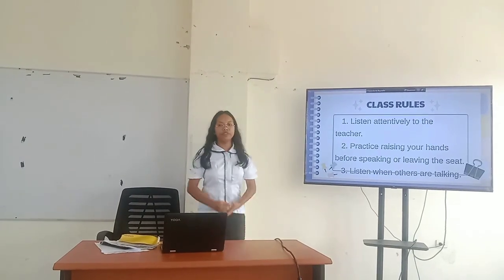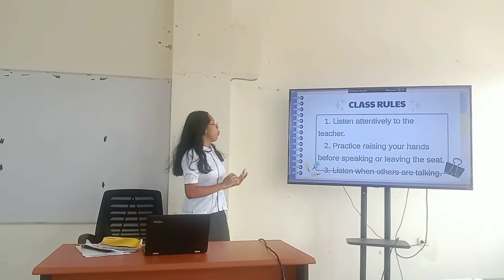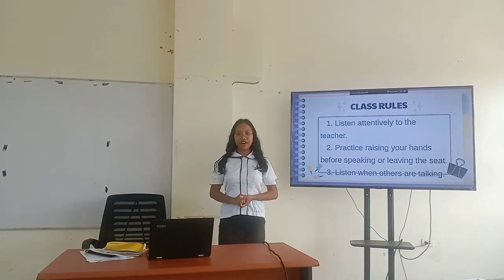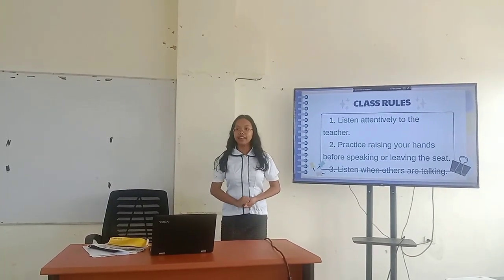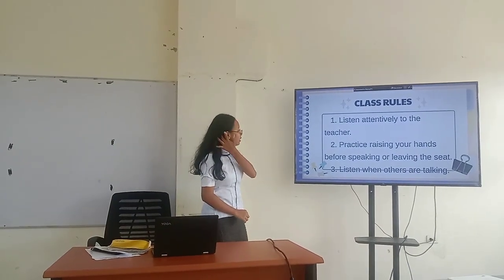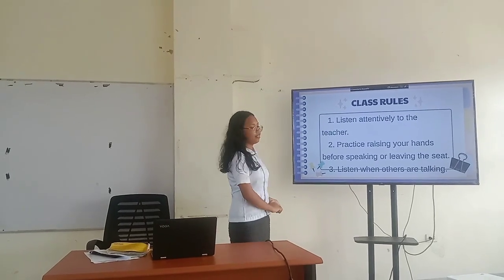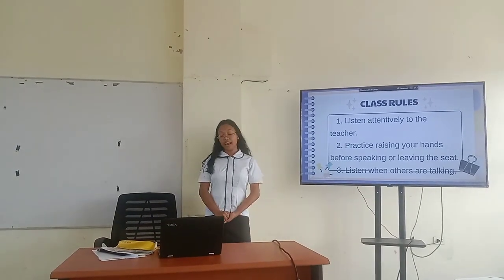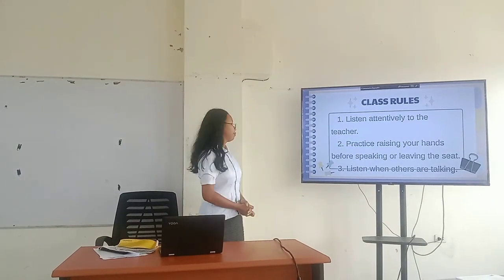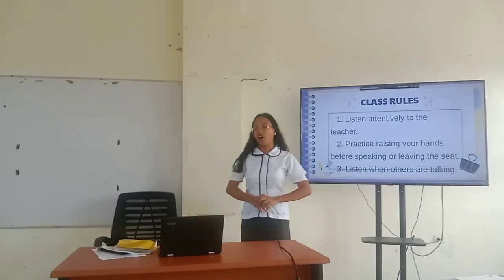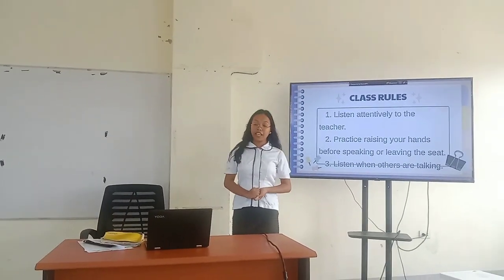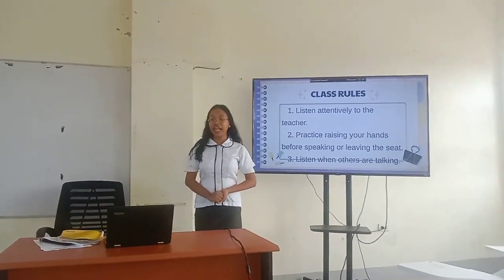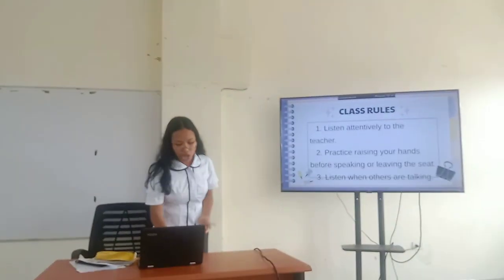Of course, I want to observe orderliness in our class. So I want everyone to listen attentively to the teacher. When your teacher is discussing here in front, I want everyone to listen to me attentively. Second, practice raising your hands before speaking or leaving the seat. Raising your hands to excuse yourselves shows respect in the room. And lastly, listen when others are talking. When your classmates are participating or answering my questions during class, I want everyone to pay attention and listen to your classmates and avoid making noises.